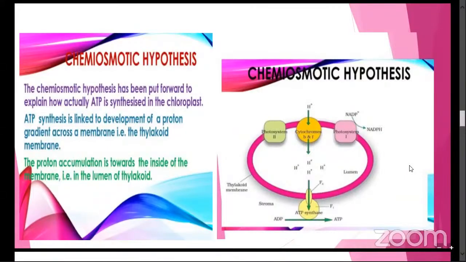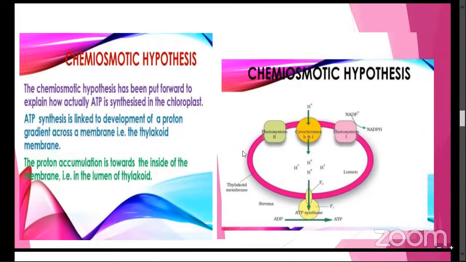That is possible only when there are protein particles, which will be discussed in further steps. Here, what type of situation is created? The high concentration lumen loses the protons into the low concentration stroma. That means in the lumen, proton concentration is more, whereas in the stroma, proton concentration is less. That's why the protons show interest to move from the lumen into the stroma.